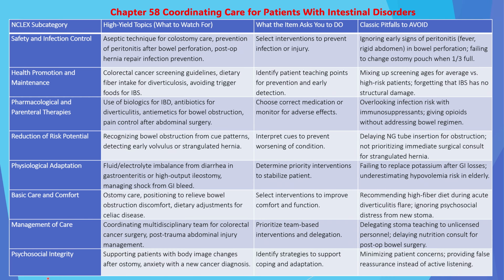And let's go to management of care. Coordinating the multidisciplinary team for colorectal cancer surgery, post-trauma abdominal injury management. Prioritize team-based intervention and delegation, and classic pitfalls to avoid: delegating stoma teaching to unlicensed personnel, so the RN does the teaching. Delaying a nutrition consult for post-op bowel surgery, so be careful here.